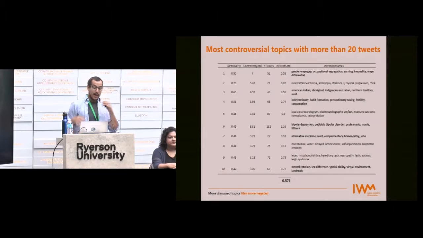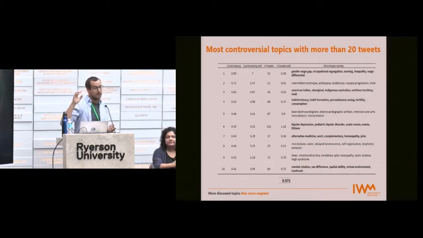Okay. Now let's take just a quick look at the most controversial tweets, or the most controversial topics. This is what we call in psychology face validity. So you just basically look at them. The gender wage gap, basically, was the most controversial topic, and on average, they contained 0.9 of these terms. But then you see also things like American Indians, Aboriginals, habit formation and fertility, bipolar depression. Each of these is controversial for its own reason. I'm just highlighting the ones that are very in-your-face controversial. Alternative medicine, and again, sex differences with the 2-4 mental rotation, that sort of stuff. So this is what we call face validity.